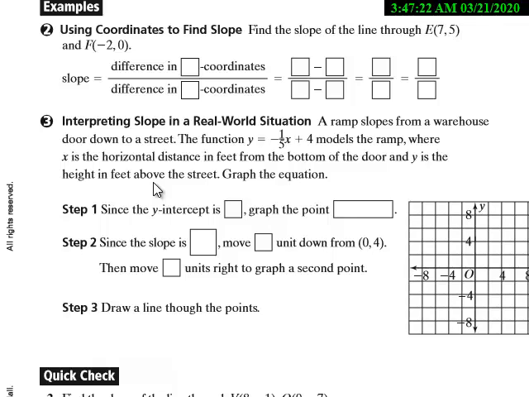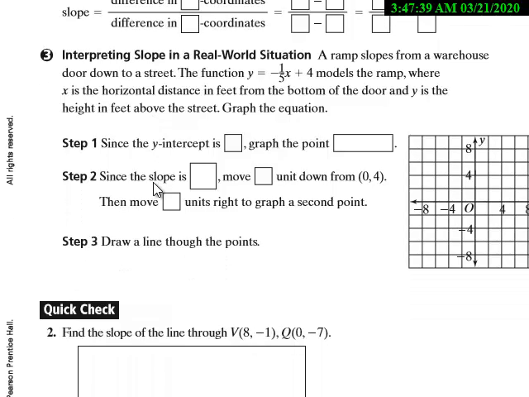And y2 minus y1 is going to be 5 over x2 minus x1, which is negative 2 minus 7. So the final result will be negative 5 over negative 9, which in the simplest form will be 5 over 9. So the slope of the second equation, number 2, is going to be 5 over 9 in the simplest form.